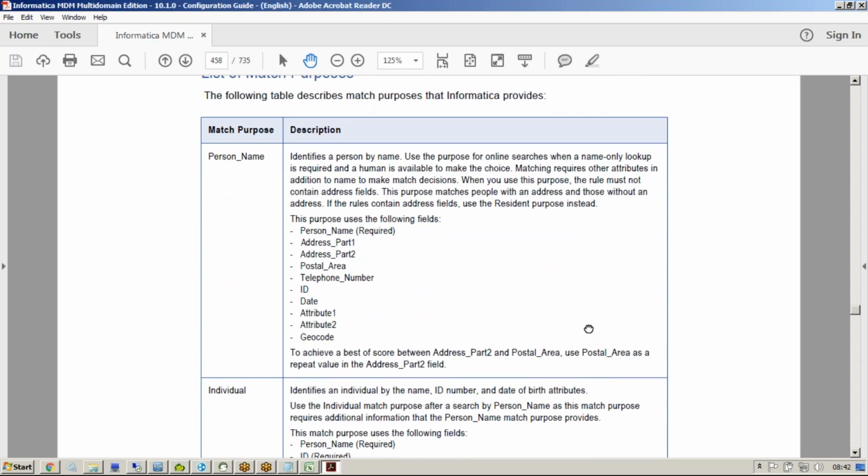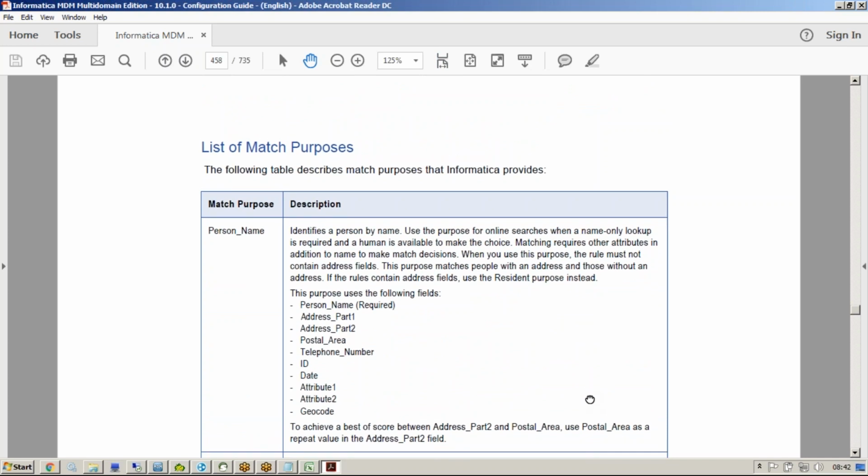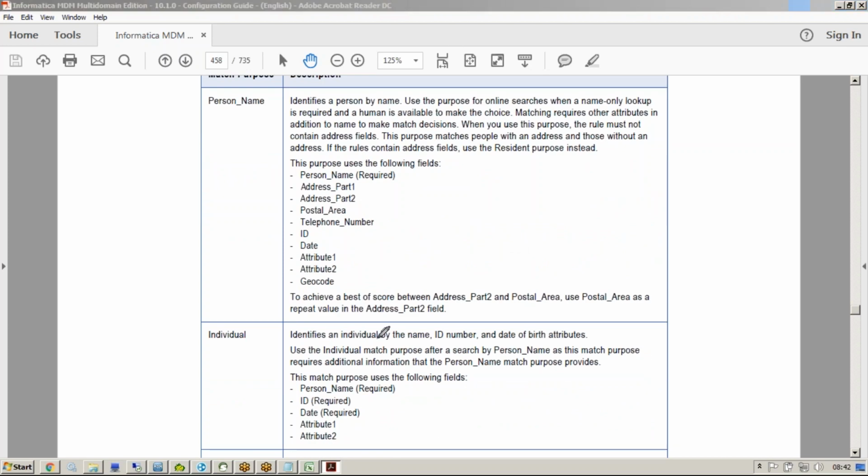individual. So what is the difference between a person and individual? Person, individual, what is the difference? If you study the word individual, you say, okay, he is an individual. So he's an individual person, meaning he has his own identity. A human being with an identity, that's called an individual. So here you see that person name is mandatory, ID becomes mandatory here, plus date of birth. So ID and date of birth are mandatory here, for individual.